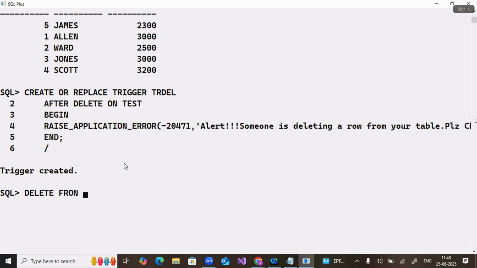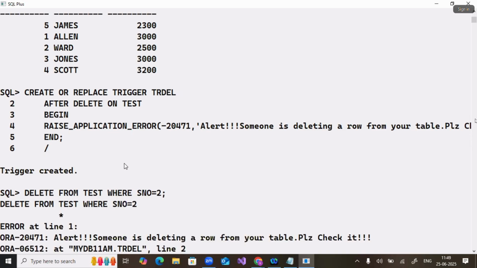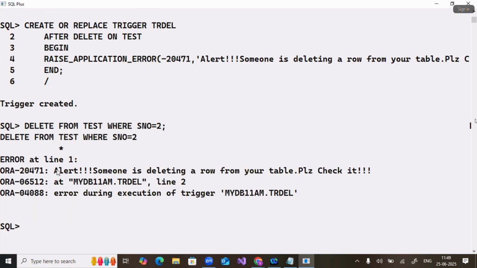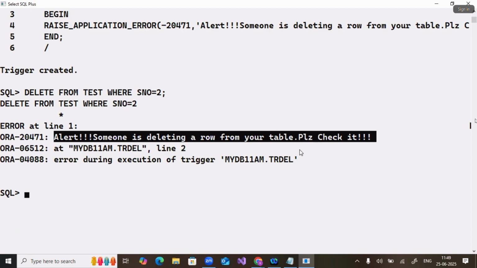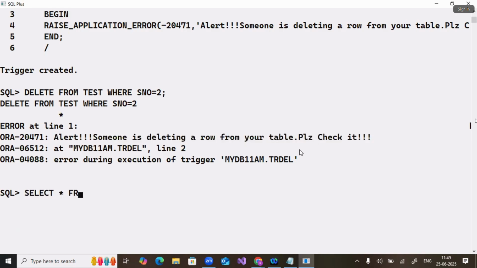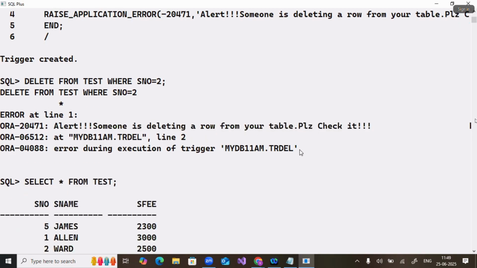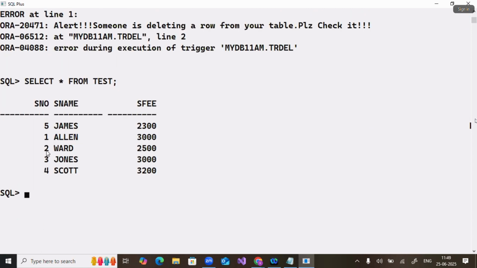Delete from test where serial number equals 1 or 2 or something. If I try, what happens? Someone is deleting a row from your table, please check it. And now you can see whether the record is deleted or not. Not deleted, so my second row is still there.